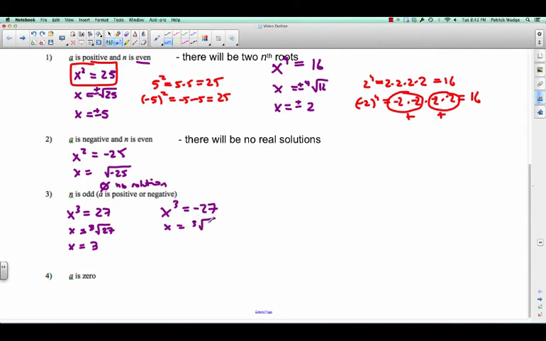Take the cube root of negative 27. Now, don't get fooled. Remember up here, you couldn't have a negative inside a radical sign. That's only when it's an even index. Right? There's a little 2 here, isn't there? Then you can't do it. If it was a 4 here, you couldn't do it. If there's a 6 here, you couldn't do it. But if there's a 3 here, an odd number, no problem. You can do that. X equals negative 3. How come? Because negative 3 times negative 3 times negative 3 equals negative 27.